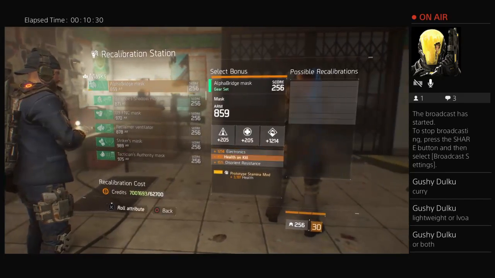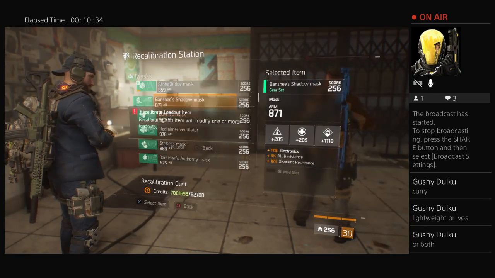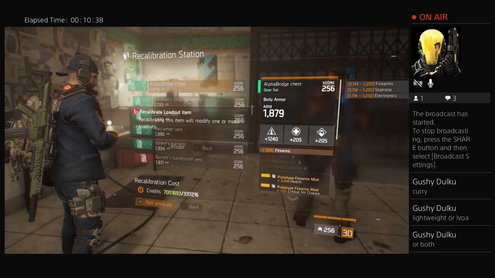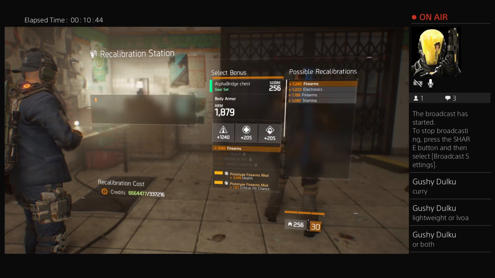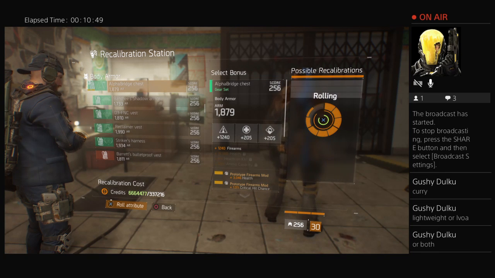So yeah, can we get some critical hit chance on this? Or just something, I don't know. We've got firearms running here. Let's try and get these firearms up past 40. It's been so hard to do. Firearms just drop there. We'll do 3 rolls or something like that, because it's quite a lot of credit.